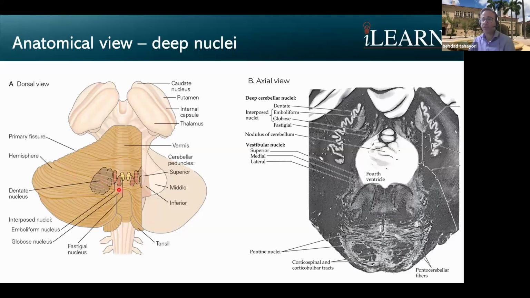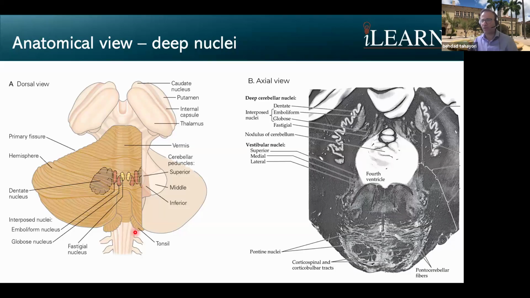And we see some very important structures deep inside the cerebellum. So deep inside the white matter of cerebellum are several nuclei that are organized from lateral to medial. So there are a pair of nuclei very close to midline, meaning that if you cut through the vermis, you would see those two nuclei on the sides. They're called fastigial nuclei. And if you move lateral, you see a very big nucleus. We call it dentate nucleus. In the middle of these two are two other nuclei. Collectively, we call them the interposed nuclei because they are between the two, but they are emboliform and globose nucleus.